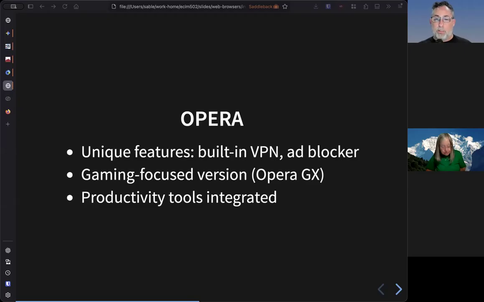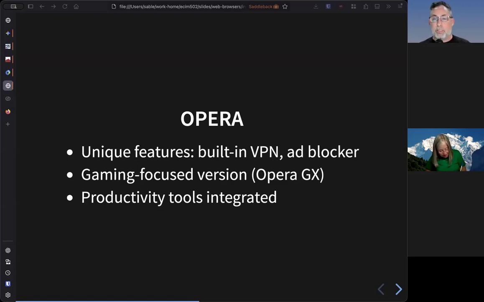And of course, long time beloved browser, Opera. In the days of Windows XP, I was a diehard Opera fan. I loved the Opera browser then. Now they kind of had to go along with everybody else. It's another Chromium browser with a pretty good company behind it. They have some good features.